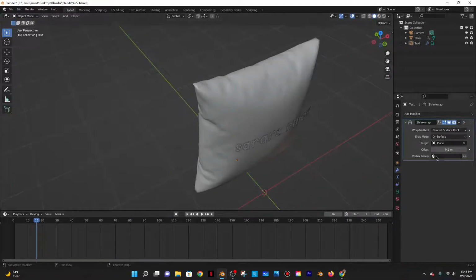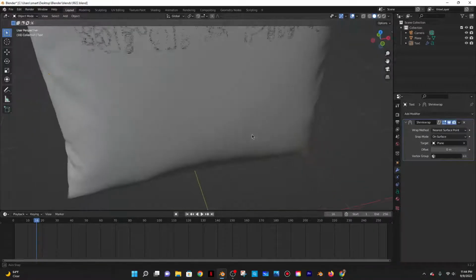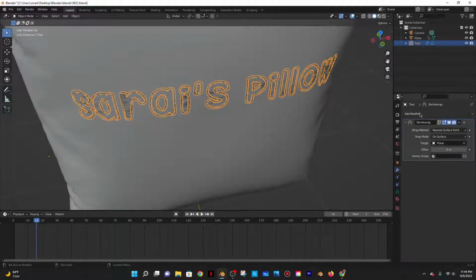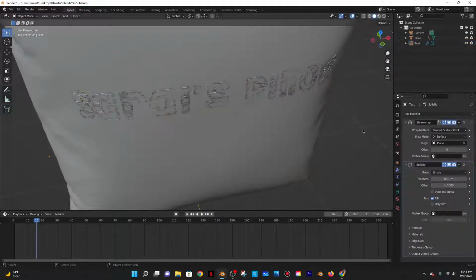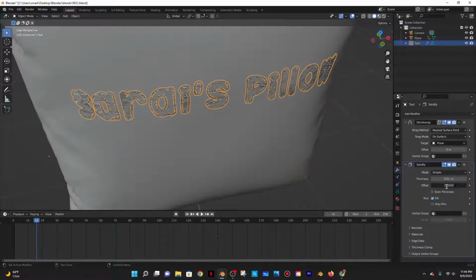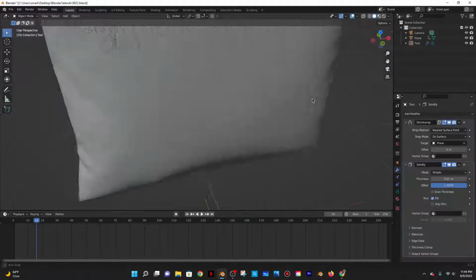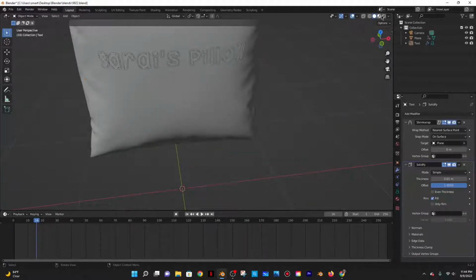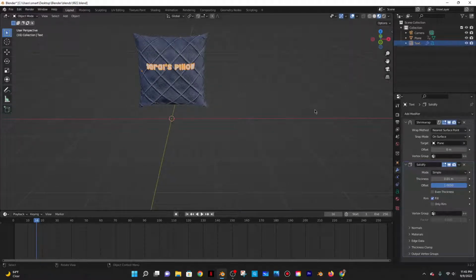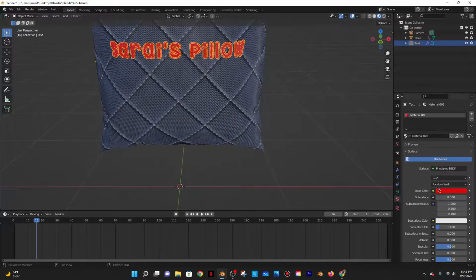Well, let's do 0. And now it's literally on the pillow, but what I would need to do maybe is add a solidify modifier so I can maybe see it a bit more. So I'll probably do, let's see, what would I do? Maybe 0 point, let's do 1 so it's offset towards the outside. Okay, so that looks good. And then material properties, and then I can do something like add a material, click on new. I don't know, what would be a good material? I can barely see that. So maybe white would have been better.